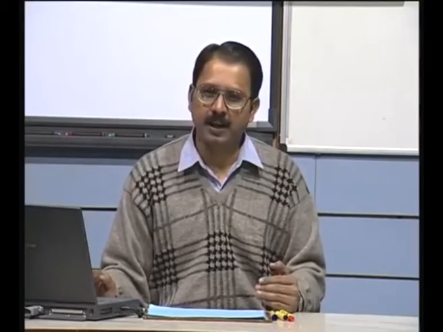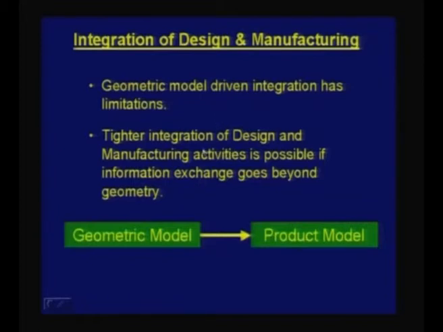So, that is what has been a realization of the last 20 years, and now people are trying to bring again a framework for integration where you have CAD CAM, but the information exchange is beyond geometry, which includes the complete product information. This is usually called product modeling. Like this basically summarizes what I said just now. If I want a tighter integration of design and manufacturing, information exchange should go beyond geometry. So, I move from a geometric model to what is called a product model. In a product model, geometry is a subset, but it includes many other pieces of information which are usually needed for taking certain decisions.